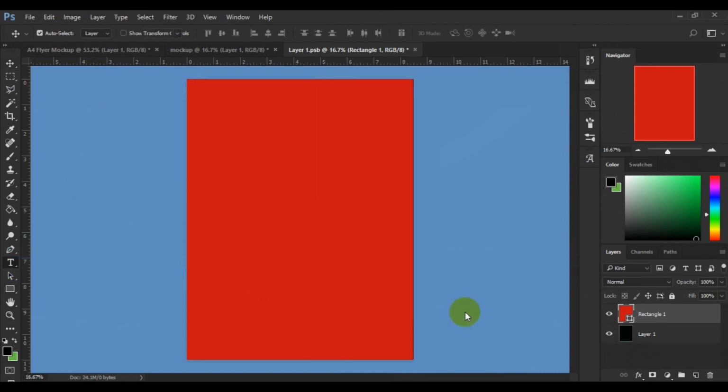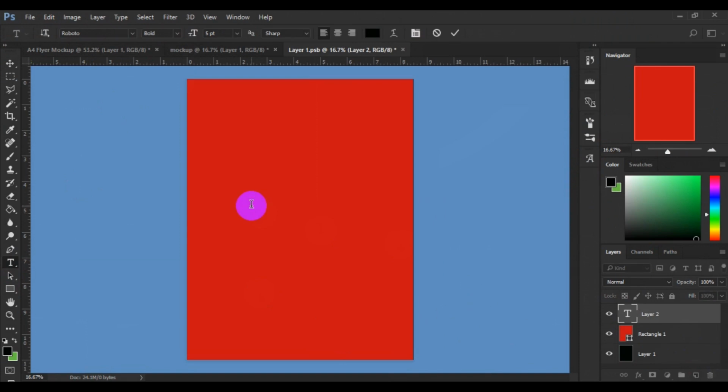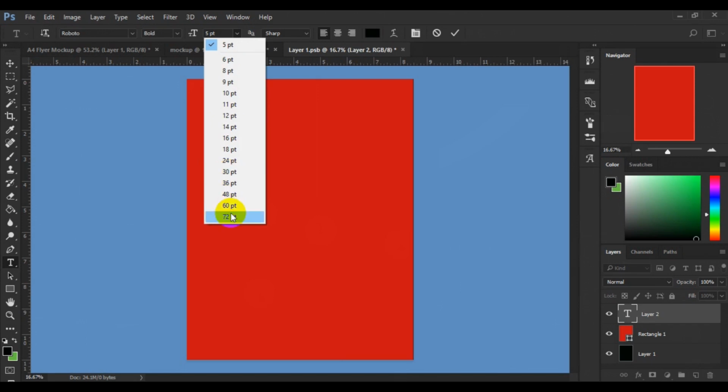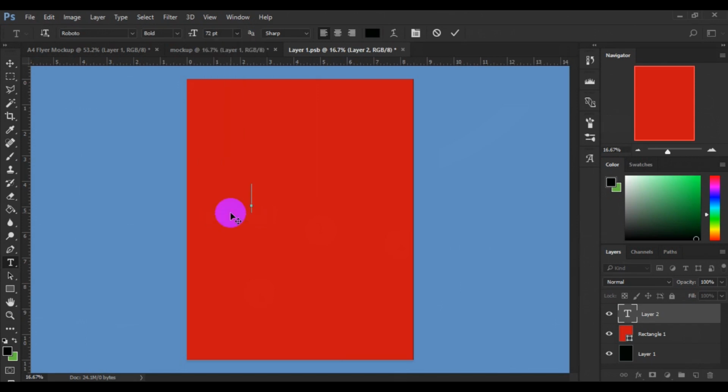Then I'll select my type tool now. I'll make a new layer, and I will increase the font size. Now I'll call this flyer mockup.